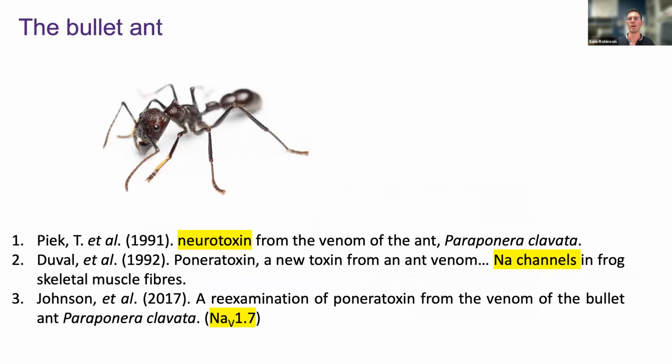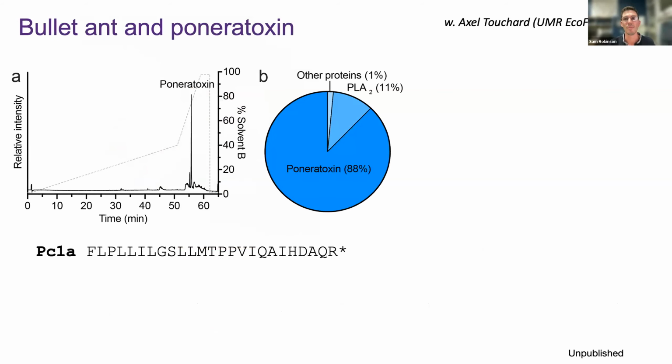With the bullet ant, we're not the first to recognize this as a unique sting, so we weren't starting from scratch. Others had laid this foundation. Tom Piek, with Justin Schmidt way back in '91, identified a neurotoxin peptide in the venom. Later, he and another team showed that these were acting on sodium channel currents. And then more recently, Steve Johnson over in the US showed that this particular peptide could modulate a voltage-gated sodium channel. So we had some good clues to start our work with. What I did was analyze the venom of this ant.